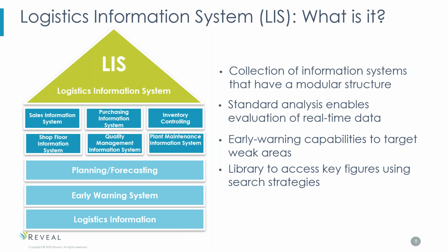All this information, key figures that we can use to customize our reports to give us a slew of information that is extremely relevant to our processes, whether that's the sales information system, the purchasing information system, inventory, or what we'll focus on is the shop floor information system. And really, that's everything that involves production. So if you look at your COIS report, or some of the other reports, our MCP1s, MCPUs, all these other reports that we'll get into in a moment, that really allow us to drive into data at a granular level or a macro level as well. And so all that is the LIS system.